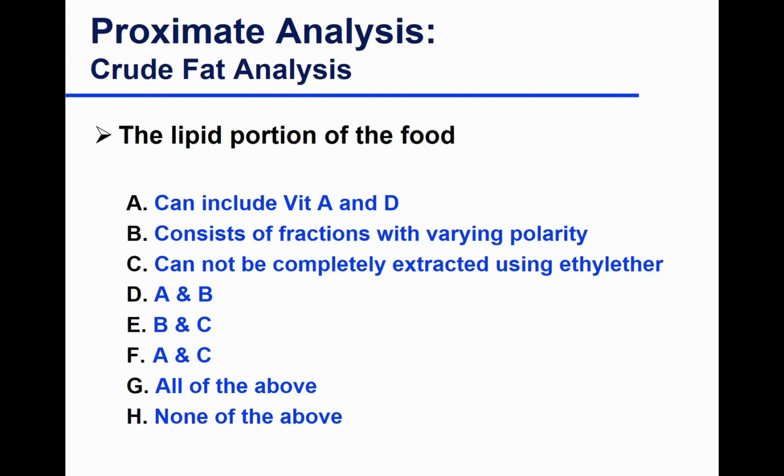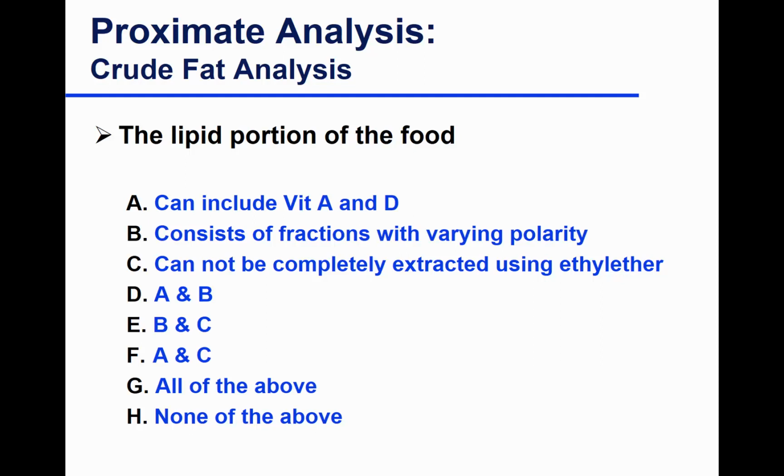The lipid portion of the food. Emma or Stephanie said C? Just C? I think it's C for sure. I think it's E. I think it's B and C. I think it's A because those are fat soluble vitamins. So just A. Well, I think the answer includes A. Yeah, the answer includes all of it.